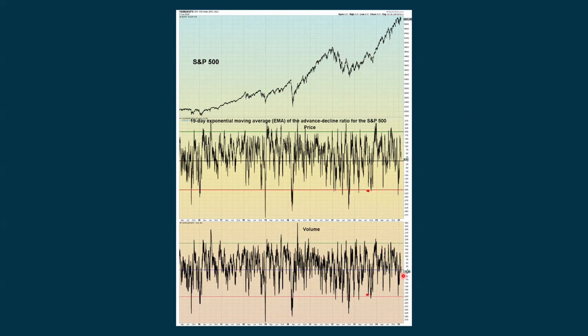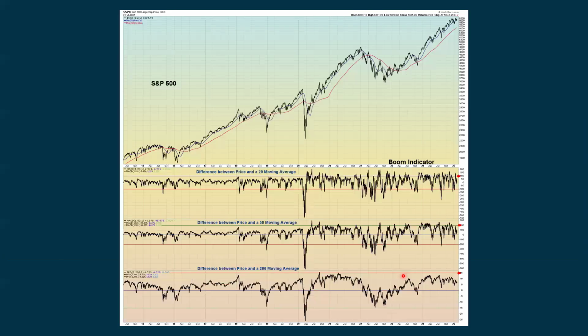A lot of times over the last number of months, if we see volume doing better than price, that's more positive. We're possibly going into a time right now where we're seeing volume underperforming price, and that could be more negative for the market.